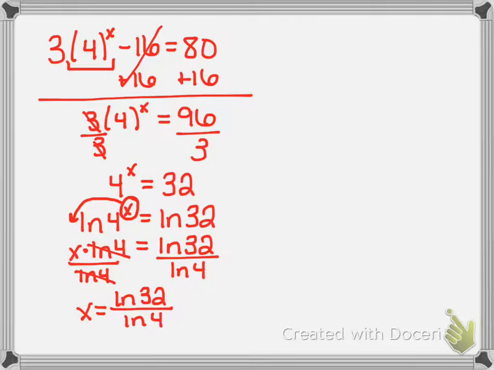Now, what we're going to ask of you is that you do all of these steps first before you ever touch your calculator. And the reason we want you to do that is actually twofold. The first is that it avoids rounding errors. People tend to round their decimals too drastically and too early. But you also need to be able to generate an exact answer. Next year in pre-cal, you may or may not even have access to a calculator to do these problems. And so you need to make sure you're doing all the algebra steps correctly, and then you use your calculator as the very last step.